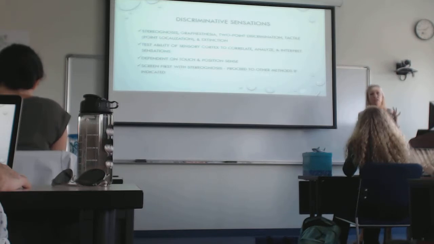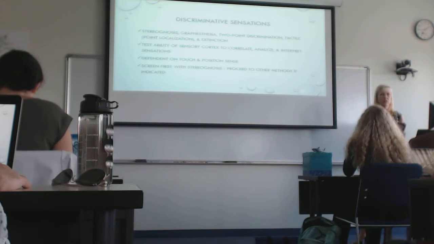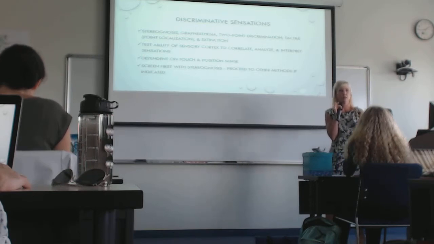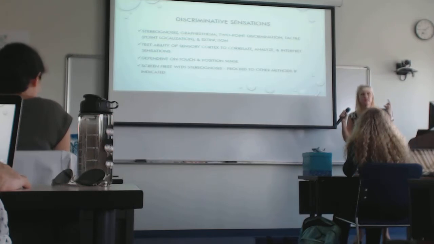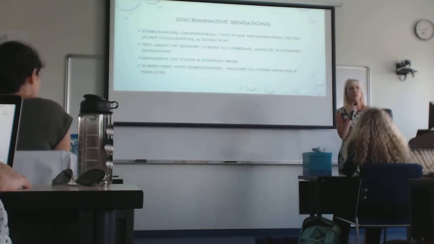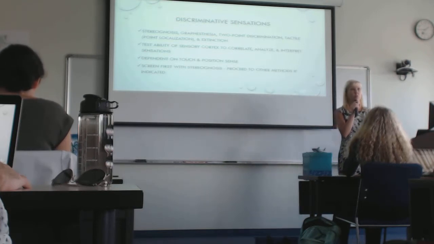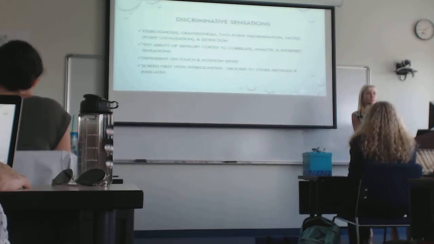A 33-year-old Caucasian female presents. She had one episode of transient monocular blindness that lasted about a day, scared the bejesus out of her, but she couldn't get her appointment for 2 weeks to come and see you. Then she gets referred to a neurologist because by the time she sees you, she's normal. And the neurologist is worried about what? MS, right? A 20 to 40-year-old white female, especially with transient monocular blindness, is MS until proven otherwise, okay? So then you're starting to get to graphesthesia, stereognosis, okay?